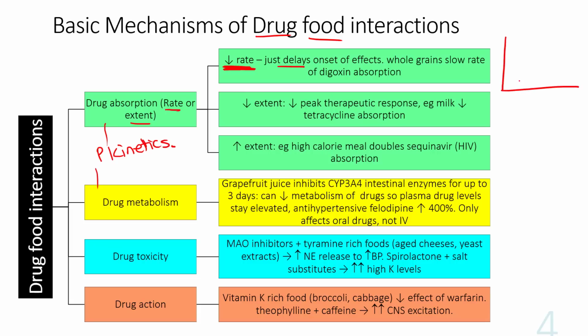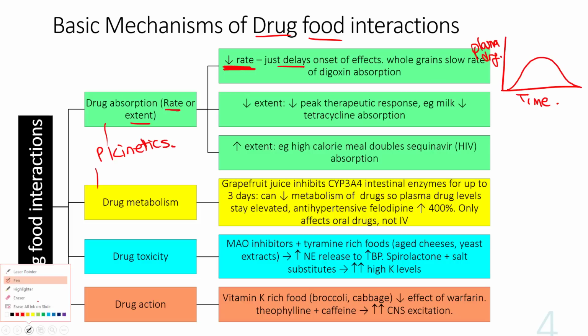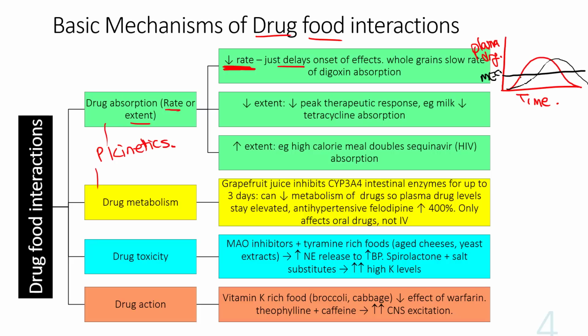So if you remember, you've got this drug response profile, right? Say this is the normal time, and this is the plasma drug concentration. So this is normal. And then perhaps when food is taken, absorption just slows. So it takes a little bit longer for the drug to get up to speed, and say the minimum effective concentration is here, right? So instead of the drug starting to work at this time, when it gets taken with food, it takes a little bit longer for it to reach the minimum effective concentration and to have a therapeutic effect. So that's an example over here.